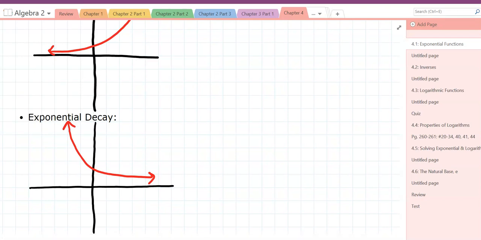So places that we see exponential growth and decay happening outside of just putting numbers in our calculators and graphing them. I'm talking about real life type stuff here. This happens a lot when you're dealing with money, when you're investing money. In the future, when you guys have jobs and careers and families, you're going to be talking about where are we going to put our money? How are we going to invest in our future so that I don't have to work for the rest of my life, so that I can retire someday?